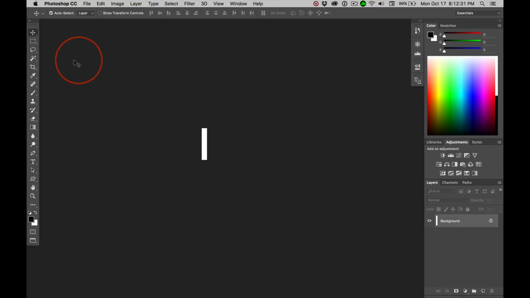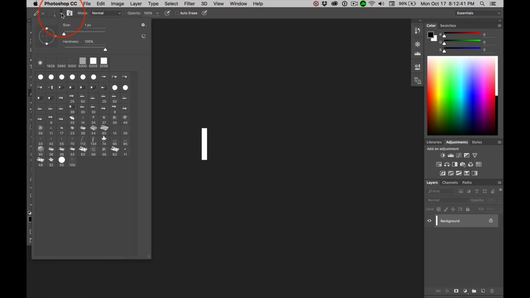And then we're going to get the pencil, which is under the brush, and I have not been to the pencil tool in forever. And then the size, how big is it? Well, right here, we want to make sure this is the minimum size. I don't know why this is 1 pixel, but that's a nice thing. Whatever size this came out, just make it 1 pixel. And make sure it's black.